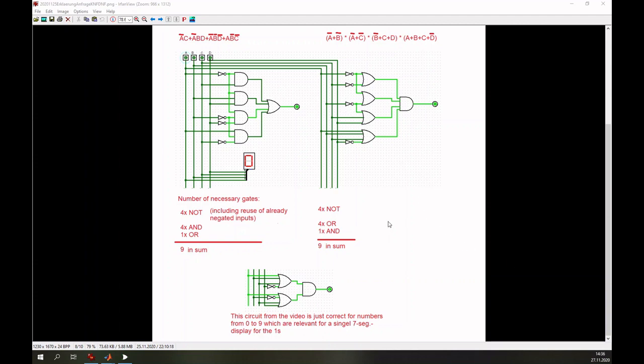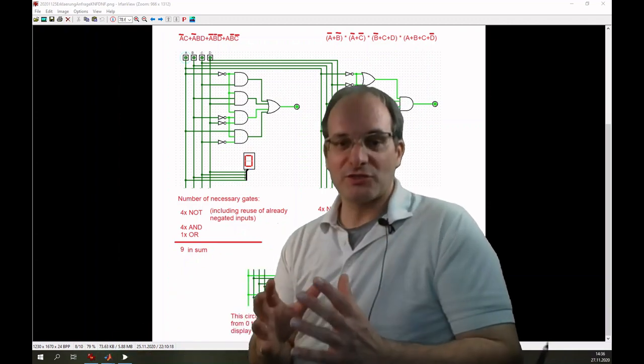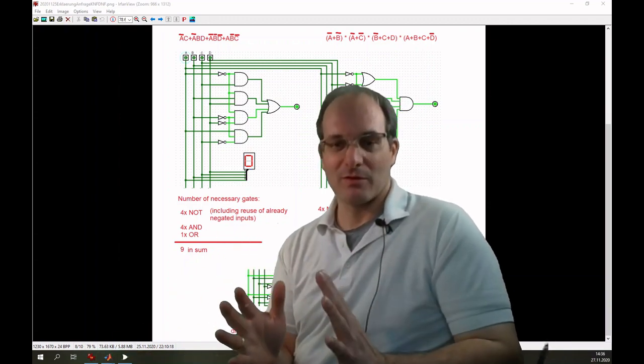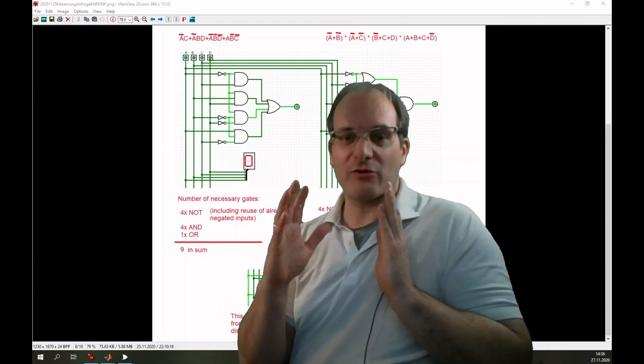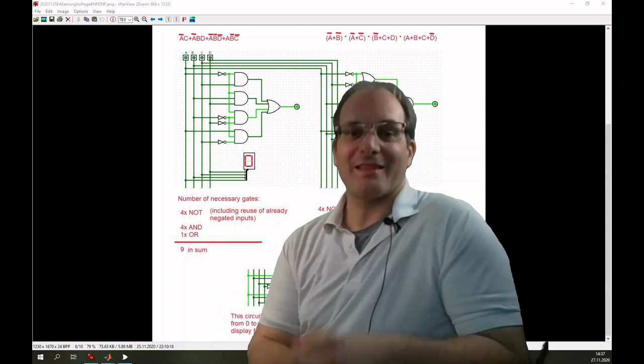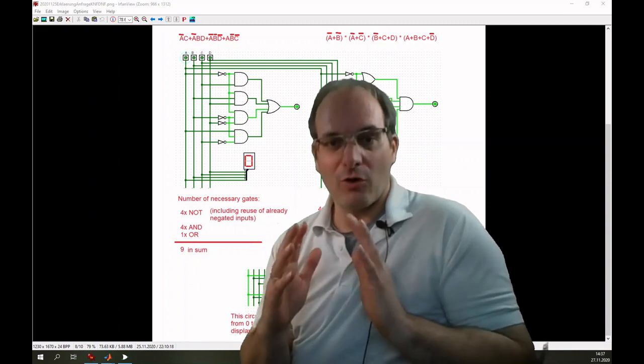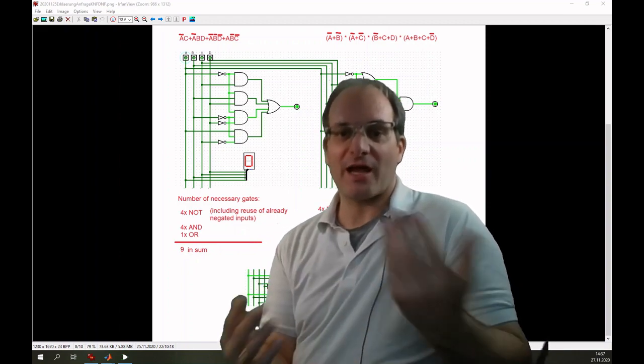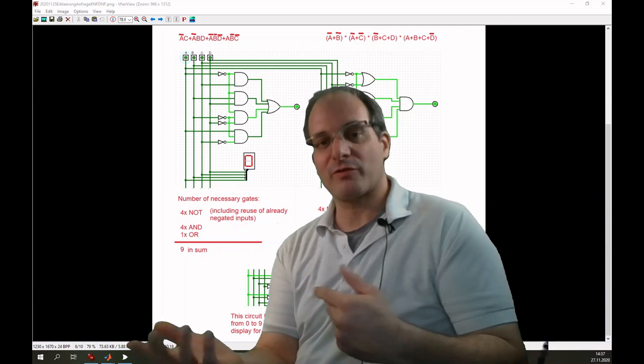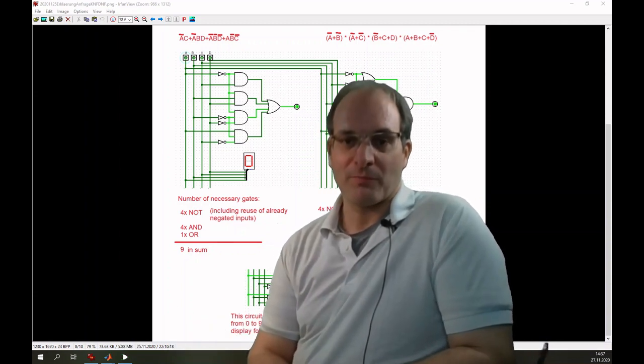So again, if you want to have really the same, so if you want to take care of all of the inputs, then you have to do, of course, all of the terms for all of the 1s or 0s, either for the disjunctive normal form or for the conjunctive normal form.